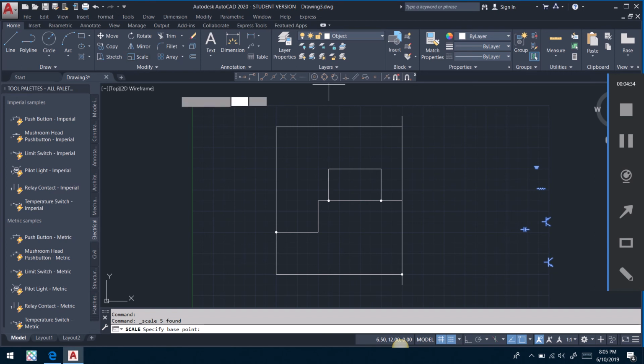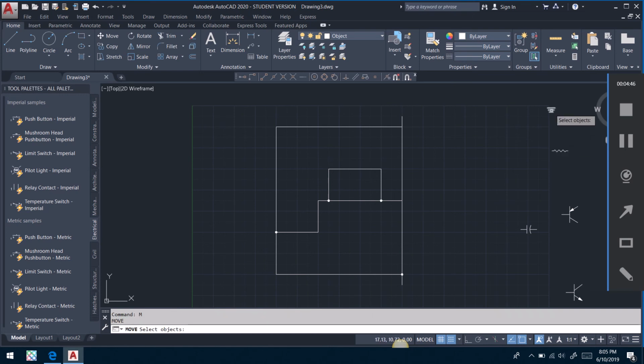But in this case, I want these larger to match this drawing that I've created. So I'm just going to pick a base point like it's asking, just anywhere on the screen, and then decide which scale. Do I want them to be twice as big, or do I want to scale them relative to my cursor, which is what I'm doing right now? That'd probably work, or just maybe a little bit bigger. So you can use a number or either one of these.